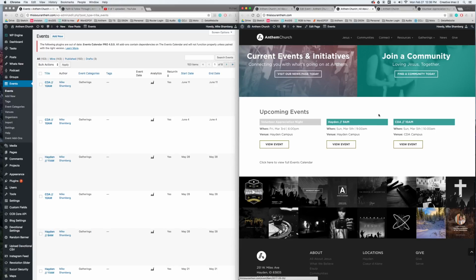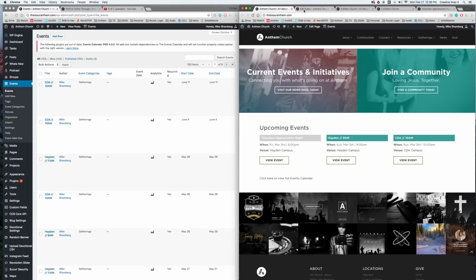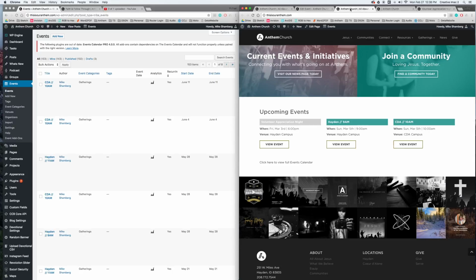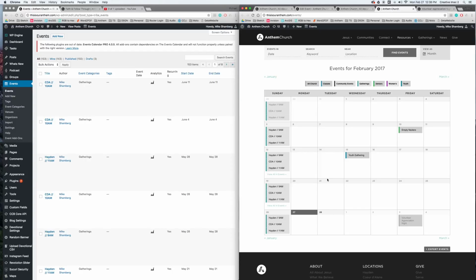All the gatherings, if it's tagged to gathering, so in this list right here, gatherings is going to come in teal, whereas all church will come in with a light gray. Classes comes in red. Youth might come in a different color. So those are all configured in this event add-ons section. You can configure what color that is, but it just helps when you're looking at the whole calendar to distinguish between all of that a little bit. So you can see a seniors event is green, gatherings teal, classes are light blue, things like that.